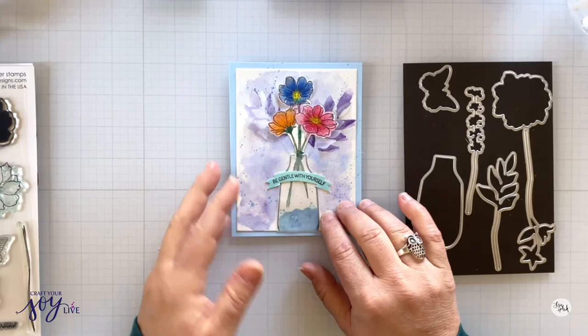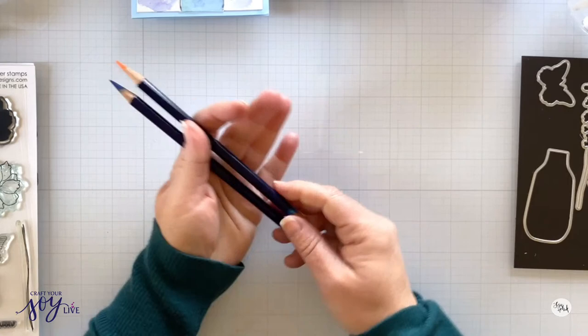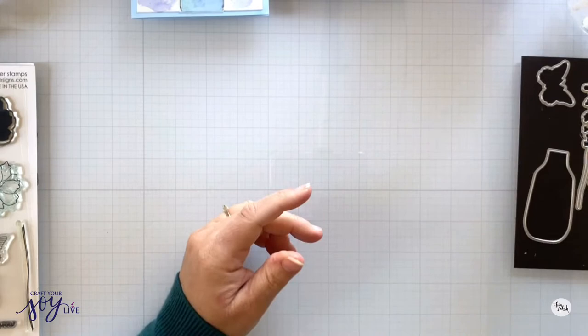Okay, and let's see, what else do I have? Okay, so let's go ahead. I'm going to move this out. I'm going to be using some Inktense pencils. This isn't required, but you'll see how I'm going to use them. And we're going to dive in. Here are my inks that I'm going to be using.